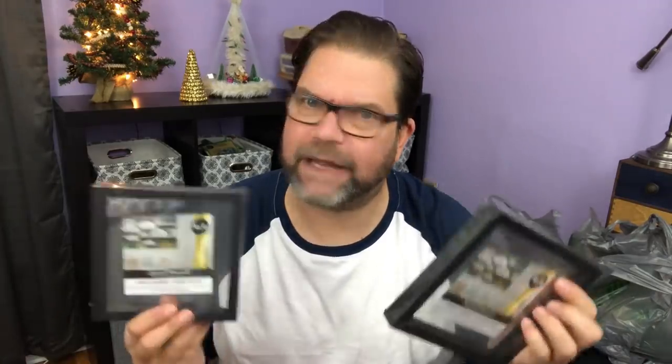These photo frames I found are a clear, kind of shadow-boxy style — all the way clear — and I thought they could be some really cool DIYs. I even think they could be cool as mini trays or something. I grabbed a couple of those. I've got some stuff down below that I don't want to show you yet because I'm really excited about those, but I did find new stuff so I was excited.